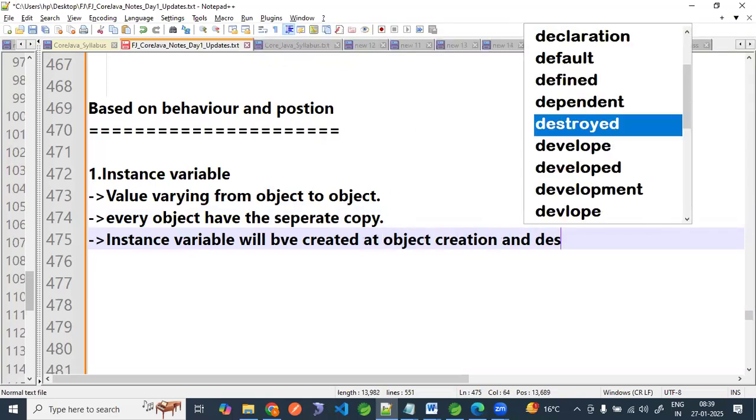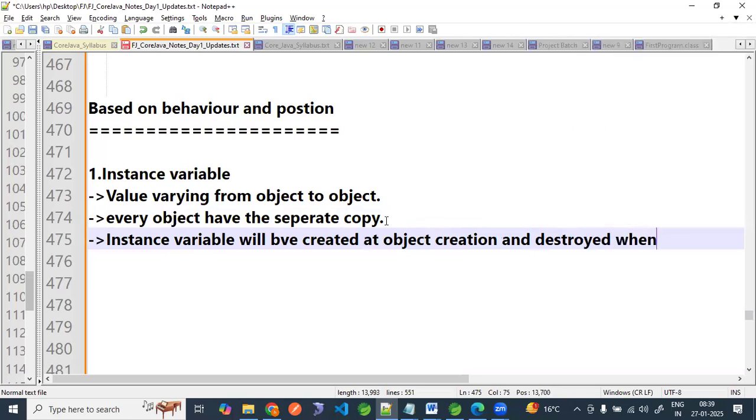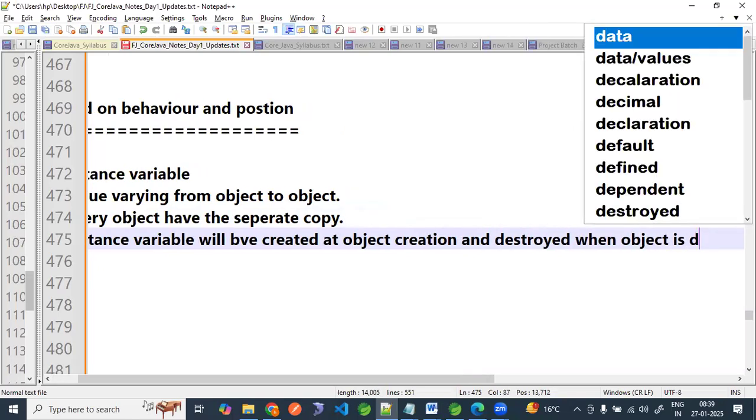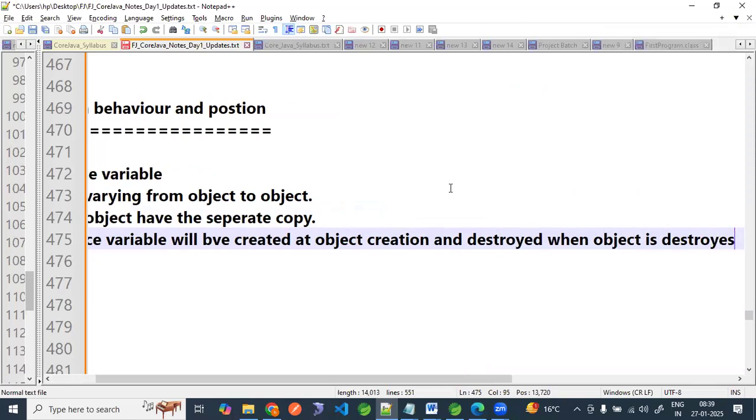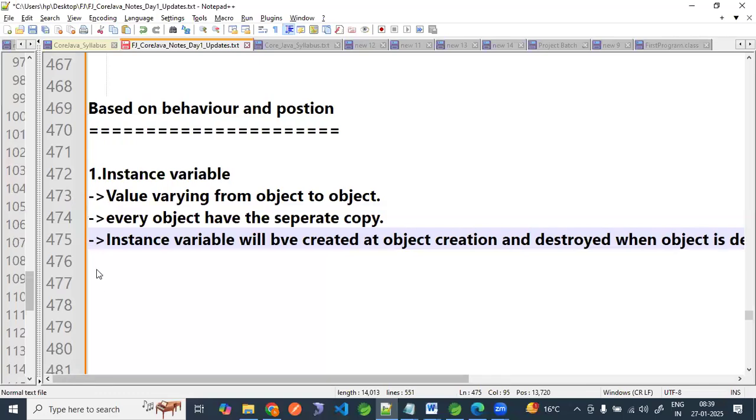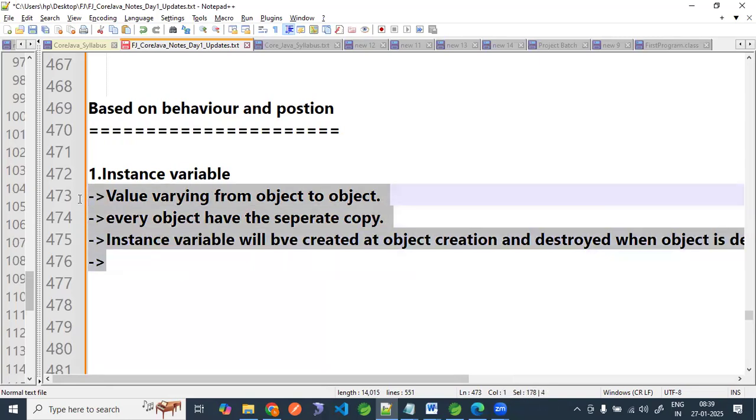This is the minimum common sense. Instance means related to object. Static means it is not related to object, guys. In short, this is important. Whatever point I am discussing, focus, because the same point is applicable to static.